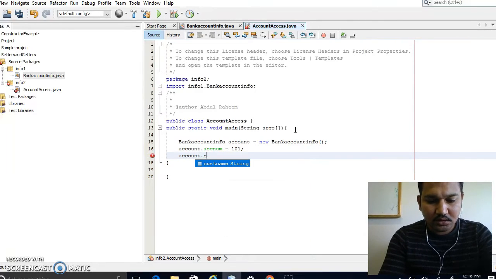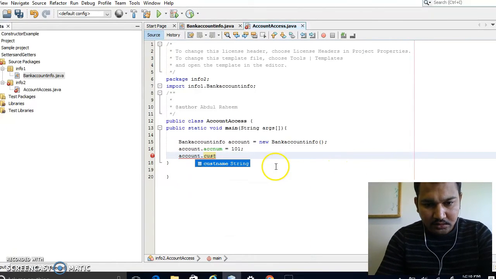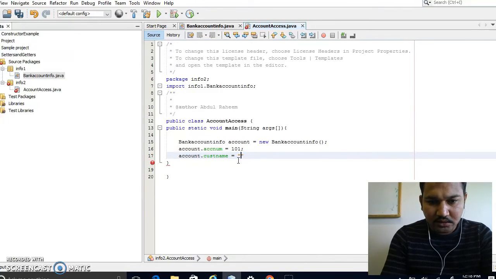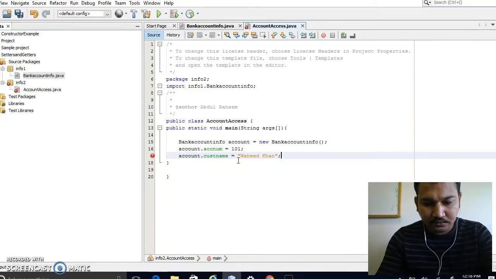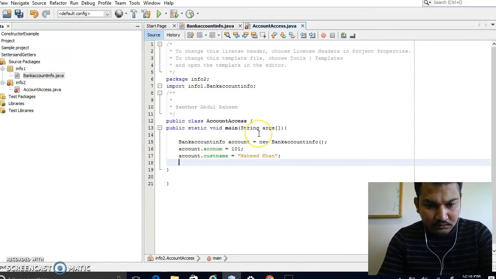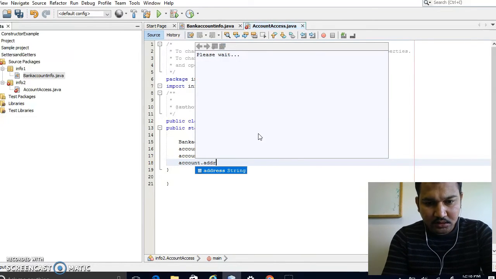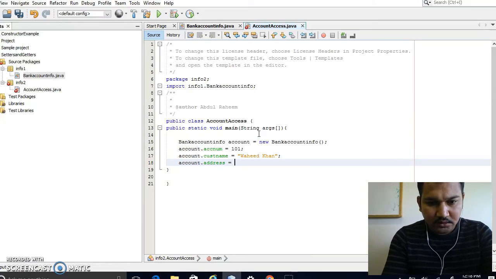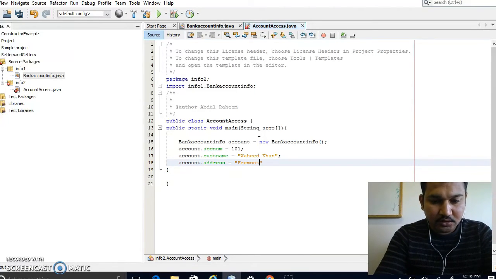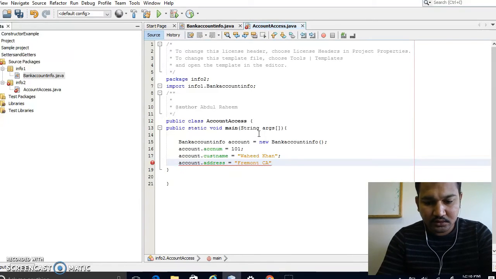Account dot customer name, which has to be the string data type, will be, say for instance, my name. Account dot address equals Fremont, California. That's where I live.